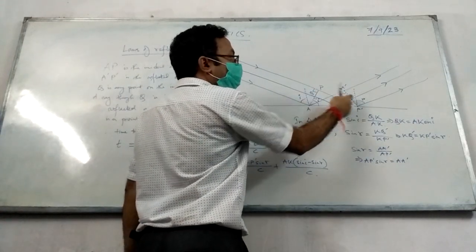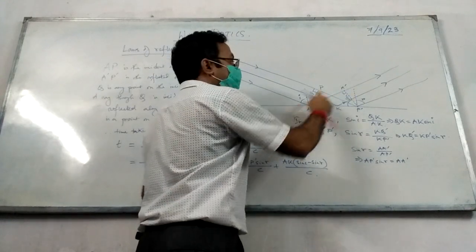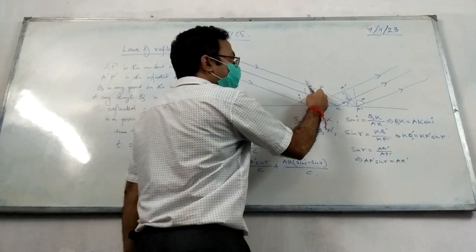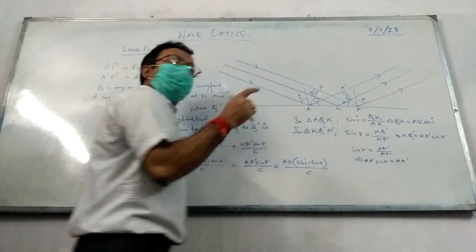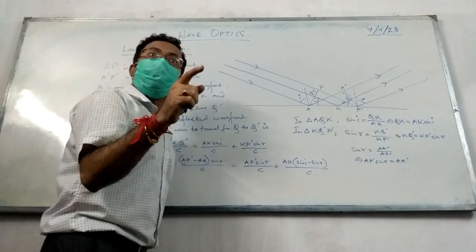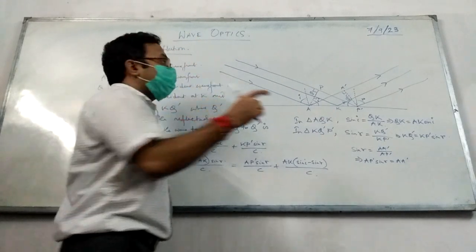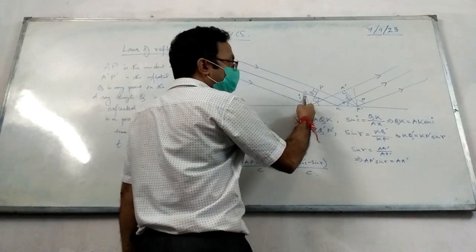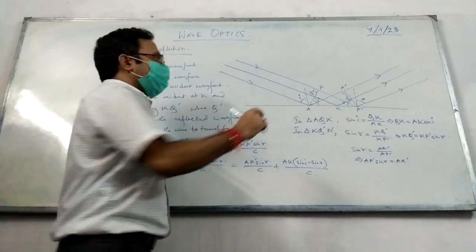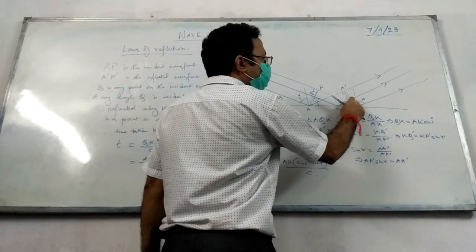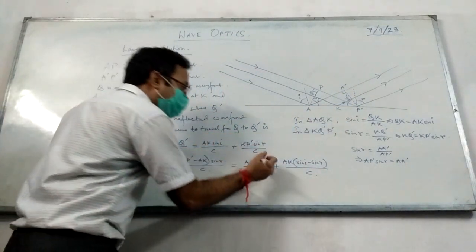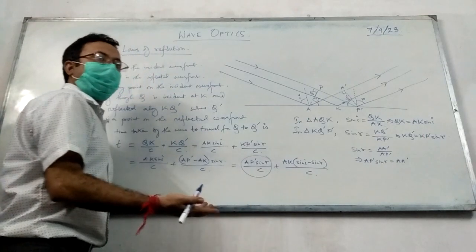क्योंकि q को q dash में आने के लिए जितना टाइम लगेगा, a से a dash में आने के लिए भी why? Because all the points on the same wave front has started the vibration at the same instant of time, because they are the locus of all the points vibrating at the same phase. So यहाँ पर जितना भी points है, सारा points यहाँ पर आएंगे at the same instant of time. So can I say कि q k और k q dash में जाने के लिए जितना टाइम लगा, a से a dash के लिए भी उतना ही टाइम लगेगा. So this whole thing is nothing but t.